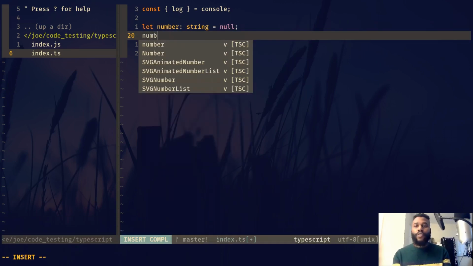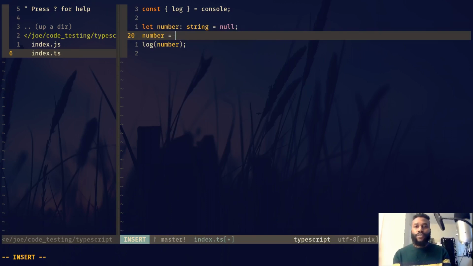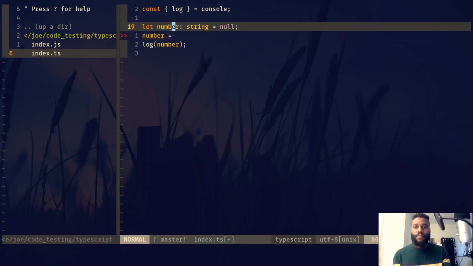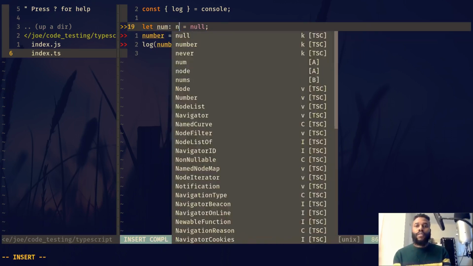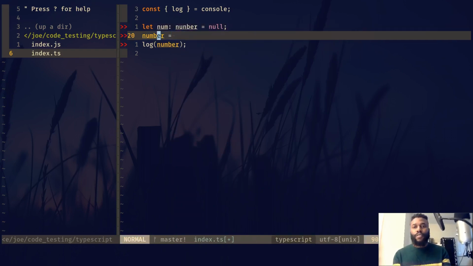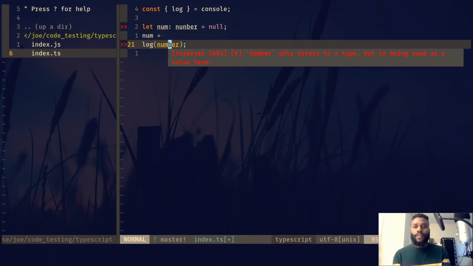As you can see, it's going to pop up in a second. And then once you get here, you can actually end up setting it to a string. Actually, it should be number. What am I doing here? So just call this num. This should be number, just to make more sense. And then this should be that. And then this should be.